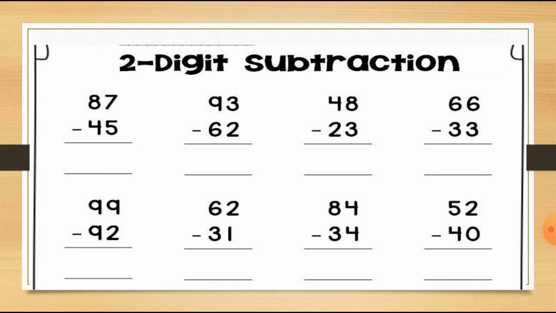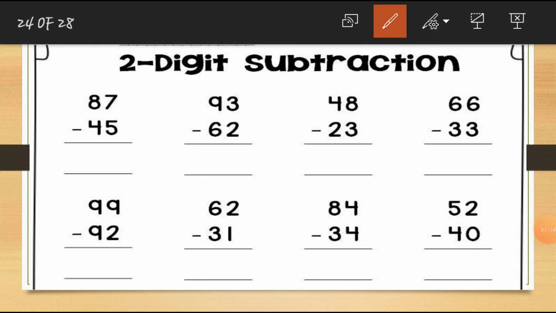Hope you understood this. Here is one worksheet for you. So let's start the worksheet so you can understand how we will solve the numbers. Here is the first sum, and the ones column is 7 minus 5. So how much is it together? 7 minus 5. Let's write the answer. 7 minus 5 is equal to 2. So I write number 2 here.